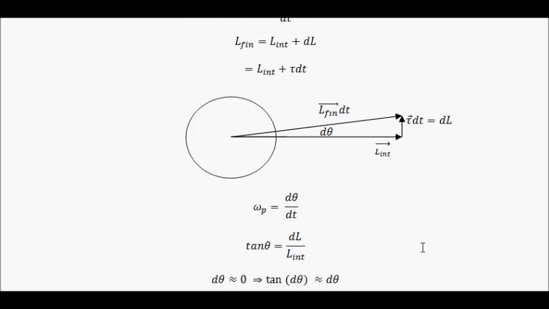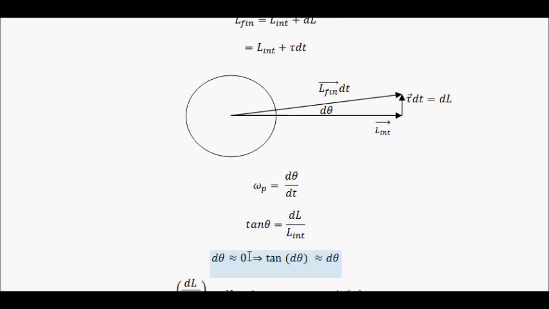The precession speed is going to be the change in θ over the change in time. This is a definition of angular velocity. I'm looking at the change in this angle here over time. So to do this, I'm going to have to use some approximations. So what I can say is that tan θ is equal to dL over Lint. So that's just basic trigonometry. However, I've mentioned that this dθ is very small. So we can approximate. We can say that dθ is approximately equal to zero. So tan dθ is approximately equal to dθ. And that's a small angle approximation.